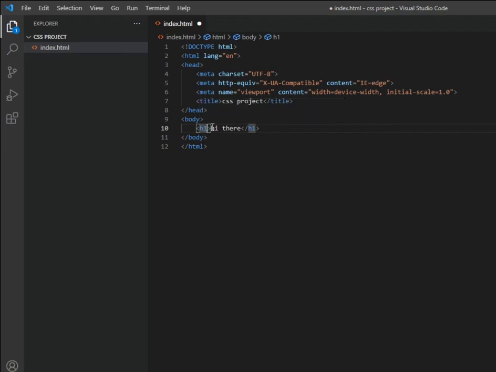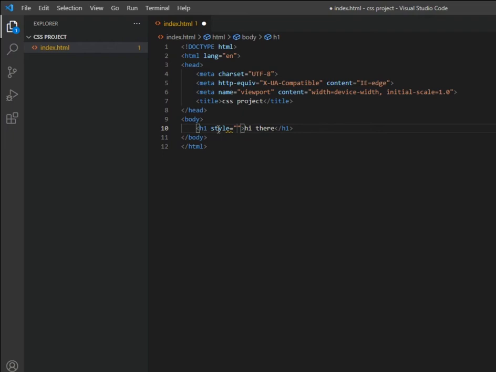So here, within the open tag of it, after the h1, give a space, then type style equals to. As you see, as I'm using Visual Studio Code, it will automatically correct it for me and finish it.